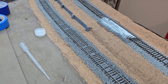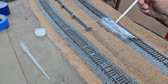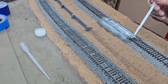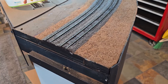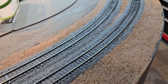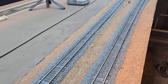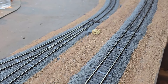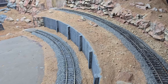Once all this dries, the track is going to have to be thoroughly cleaned. Even after applying the scenic glue, it's going to get a wash and I'll probably have to touch up the paint on the rails in a few spots. I have these two long stretches of track ballasted, and here at the lift out section you can see I brought the ballast all the way up to the end. It does take a little bit of time, but I'm happy that's done. I have it ballasted all the way to the canyon.